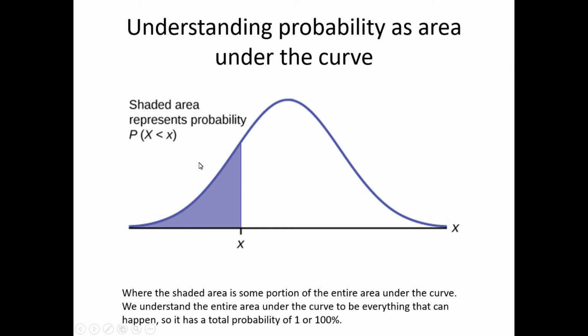So what the normal distribution shows us is, from a certain x value to the left, what's the probability that somebody falls in this region? If I know that this is centered at, let's say, the average height of a college student, and the average height is 5'9", which I'm going to call 69 inches, then maybe this X represents 65 inches. And this shaded area would be everybody who's less than 5'5". And we would expect that only 27% of students on a college campus are less than 5'5" tall.